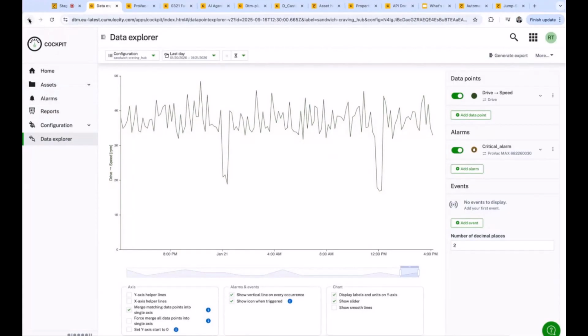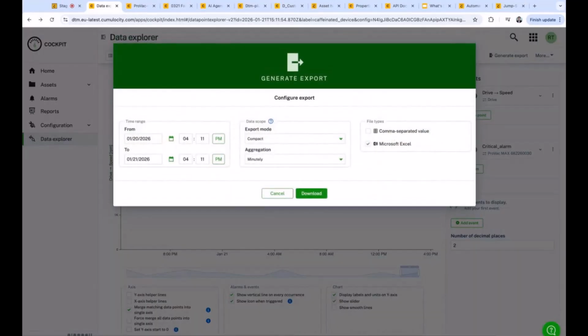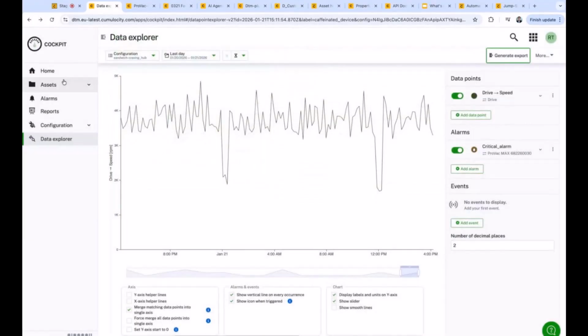Both of these have been made available to all the customers in GA now. This provides the same configuration options at the bottom. This has also been integrated within the new export component, so you can export the data which is visible either in a full format or in a compact mode. Coming back to the dashboard.